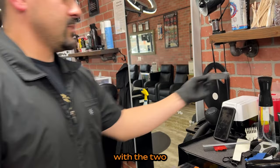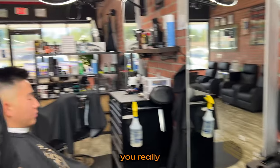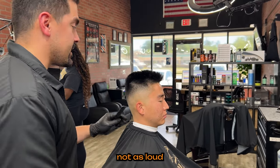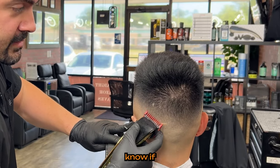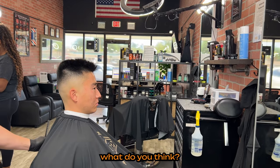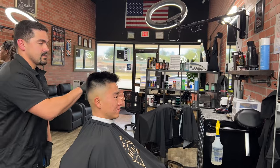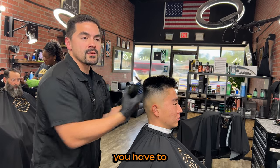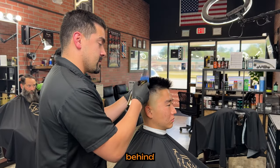I'm going to go back in with the tube and soften it up even more. During this part of the haircut where it's not taking off a lot, you really want to listen to the clippers. It helps to have clippers that are quieter — these are magnetic motors so they're not as loud. So that was the one and a half; this is a one. It's important to use different angles — that's basically what the mirror does. I just see a tiny little trunk right here. Usually when you fade the sides into the top and then cut the top, there's almost always going to be something here you have to tie in. I'm going to go in with the three and blend out this bump that's left at the 29-minute mark.